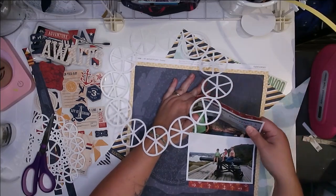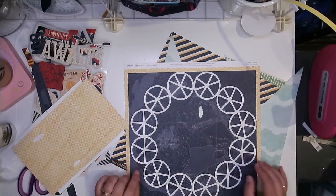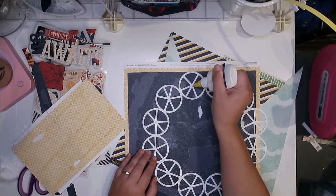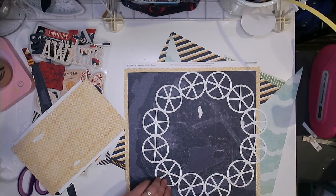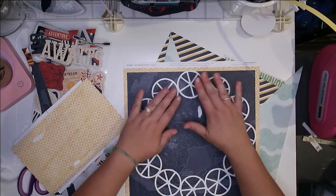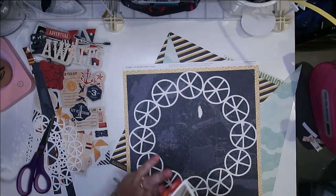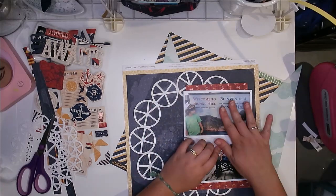So just a really nice collection that, to be honest, probably isn't something that I would normally use because other than these trips, I don't really have a use for the nautical colors, but I do love them so much. And you can see the piece of paper with the stripes there, above where I'm working. I do love that there were a lot of options for these papers that didn't have that nautical theme. So definitely not a collection I probably would have grabbed at first sight, but I'm really glad I have it. And I have been using quite a bit of it. I actually don't have that much left, so that's kind of cool.